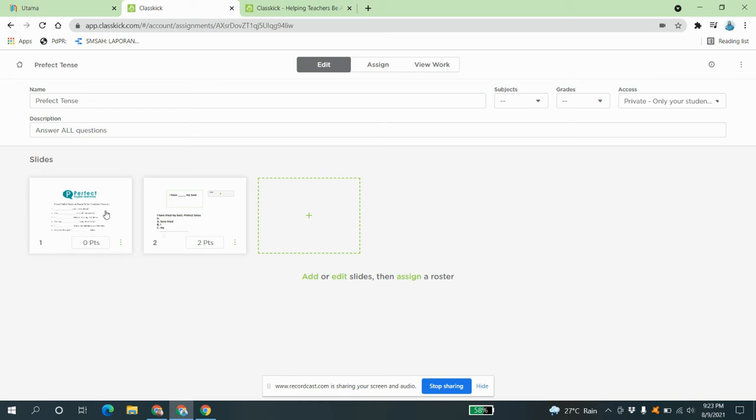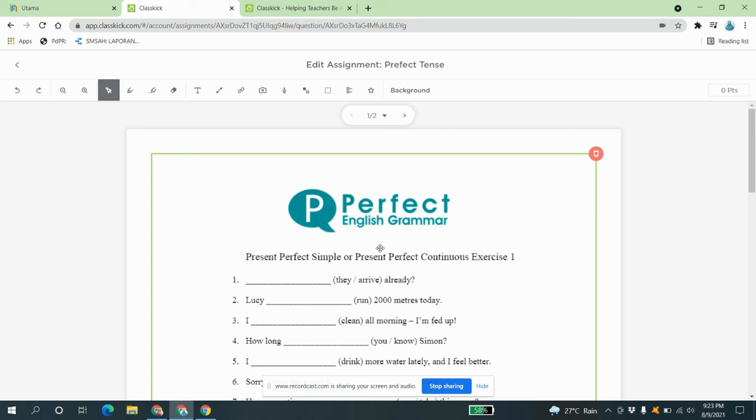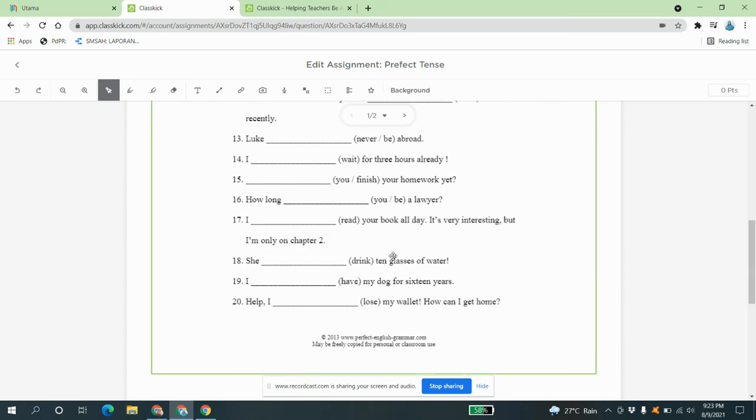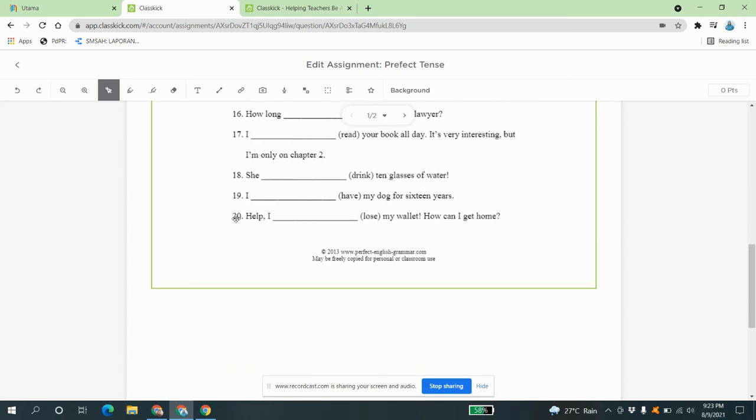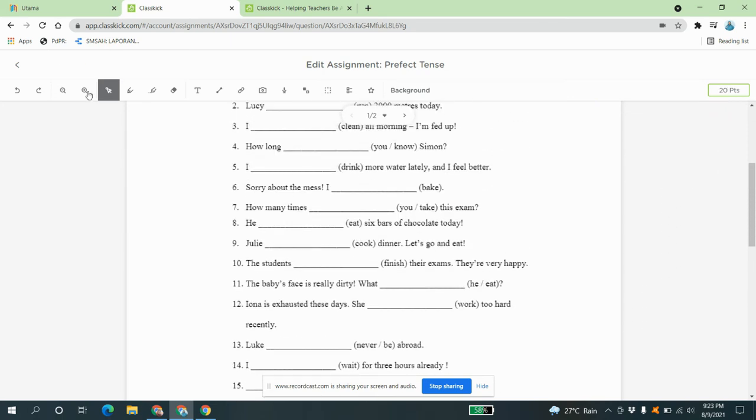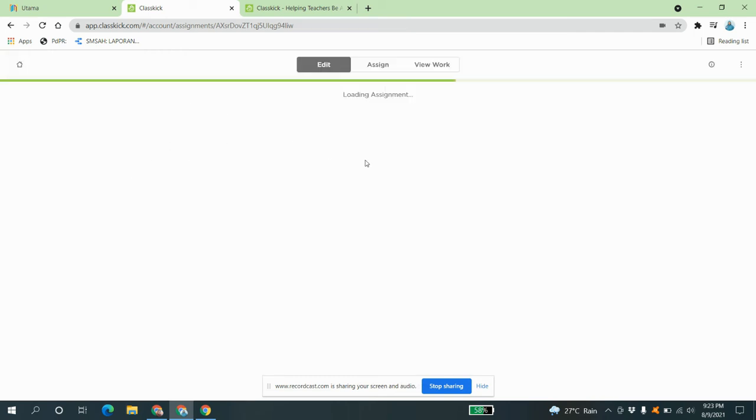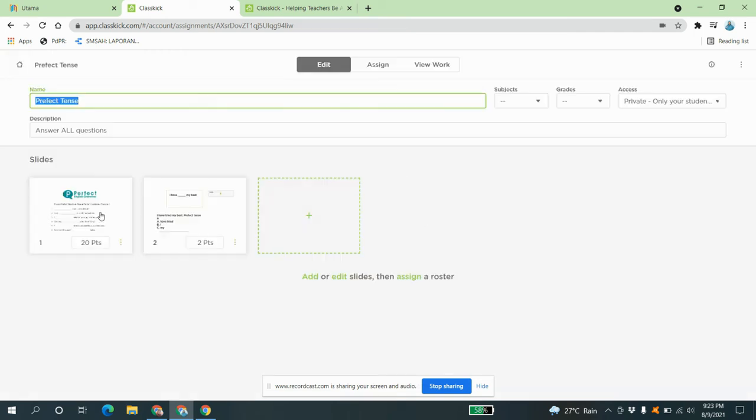Okay, if I were to go back on the very first page, you see there are 20 marks there. So you as a teacher can indicate the marks already. All right, so you can have the marks ready for the kids. Now we go back to our whole view. All right, so this is what the pages or your tasks would look like. Okay, let's see how we are going to assign these to student.